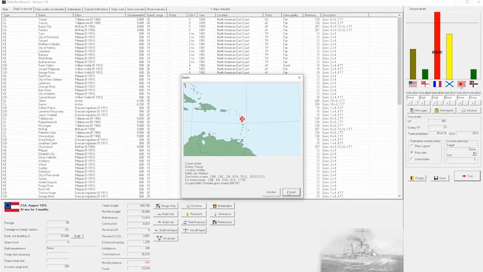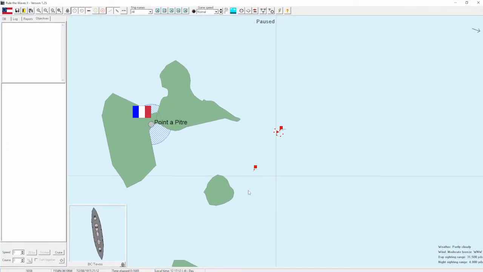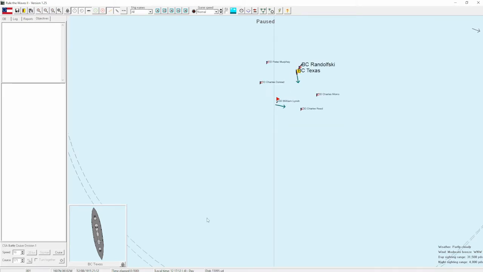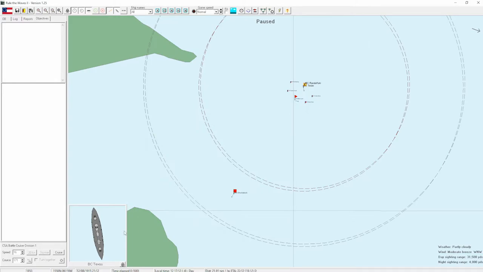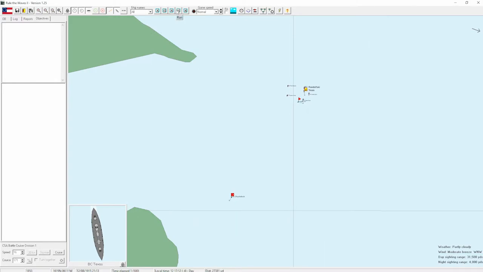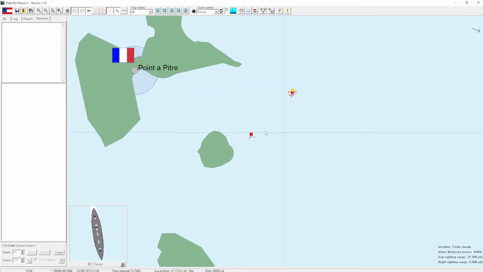Cruiser action. Oh, please let it be my BCs. Here we go. Okay. These are our brand new... well, pretty new battle cruisers anyway. I think they were laid down in 1909, but I think we rolled them off from, what, 1912? First action of... Seen, I think. Why so many black stars? Okay, I don't know. Yeah, 9 14-inch guns. Reasonable turn of pace on them. Let's see what we're up against. Hopefully some heavy cruisers we can just eat for breakfast. I'd take on a pre-dreadnought as well, to be honest.